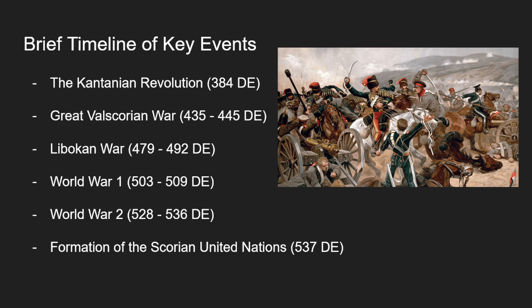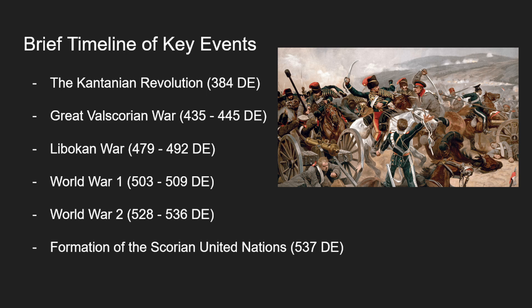Next up is the Great Vescorian War, sometime thereafter in 435 DE. This was actually a war where everybody who was involved in the Big Five in the present day was on different sides of the conflict. The Great Vescorian War was more of an inter-religious conflict, so you had different branches of Theosism going at it, as well as Lahada sects, and also irreligious, unaffiliated sects — that's where the Niterian Special Forces came in during that war.